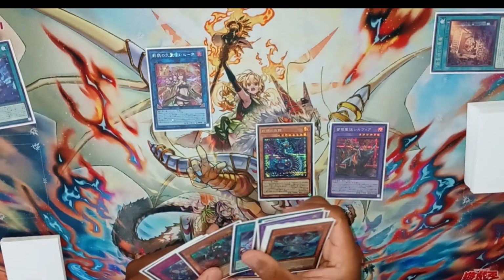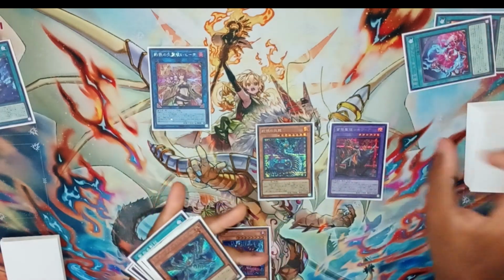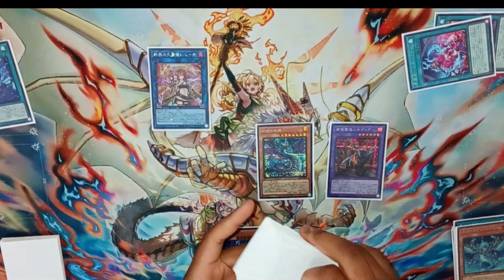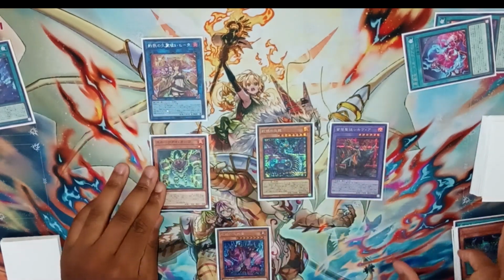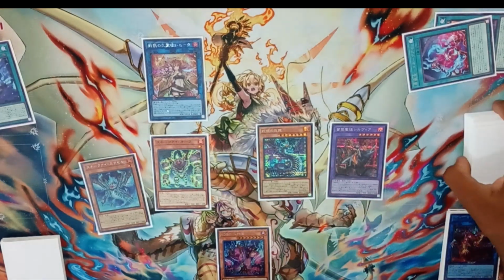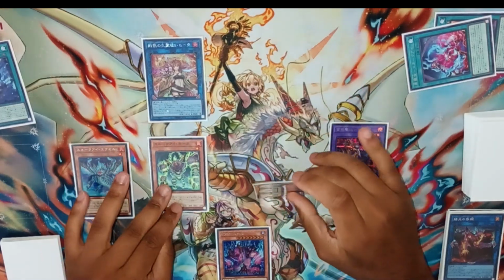So what we'll do is, we'll just activate this from the graveyard. So we'll banish it, and then we will return Poplar to the deck. And then we will search for Oak. Since we haven't normal summoned yet, we'll just normal summon the Oak, and then we will summon Ash. So we can combine these four.